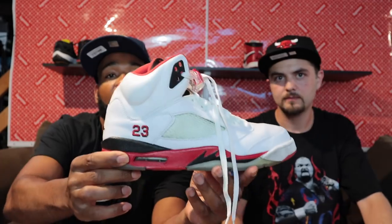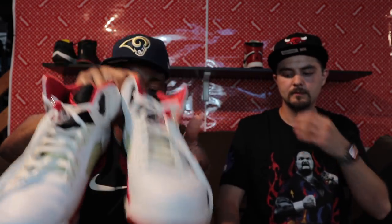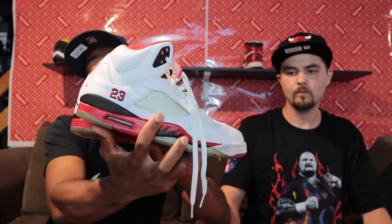Another 10 and a half — another one. Fire red! So this is an older release just by looking at the box. Let's see what year — 2006 is showing, so still Fire Red. I still like these — very good used condition, especially for the years, not too much yellowing. Classic, very well recognizable on foot. See those from a distance, you know that's some nice Js. They come with the lace locks included, not too much creasing — these are pretty good. Jordan 5 Fire Red, that's a good pair.